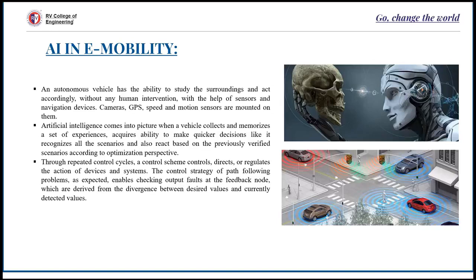So, before going to the applications of artificial intelligence in e-mobility, let's discuss the need for it. There are vehicles called autonomous vehicles which have the capability to understand and study the surroundings on their own and act accordingly. But the problem with these vehicles is the problem of path following, that is, the ability of a vehicle to follow a particular path on its own.